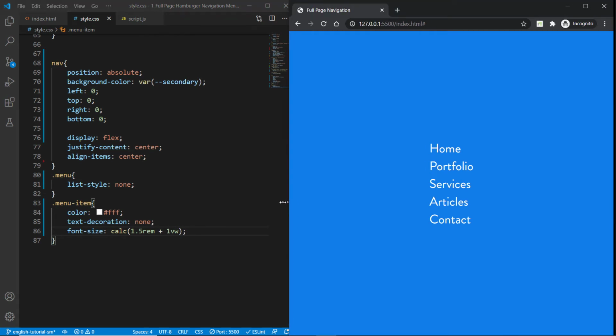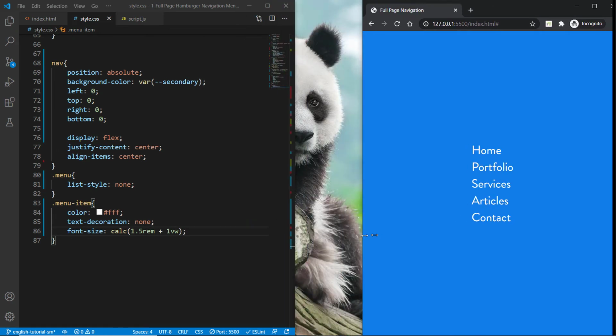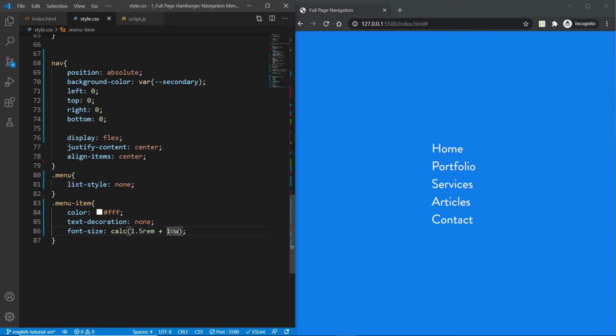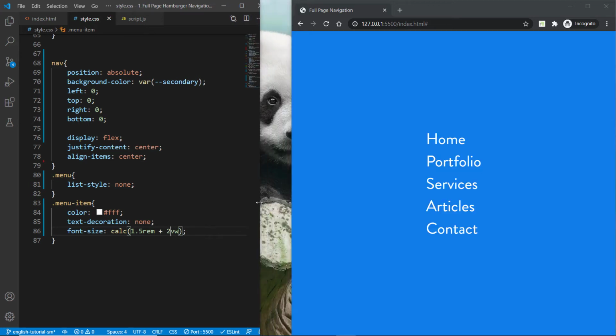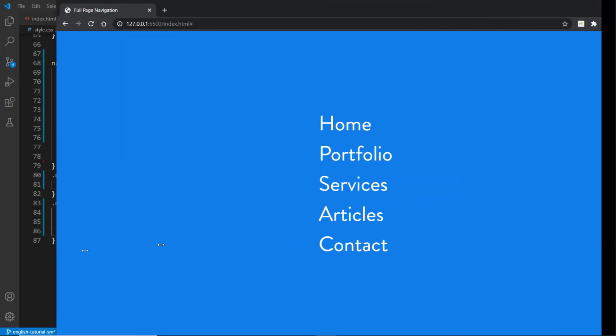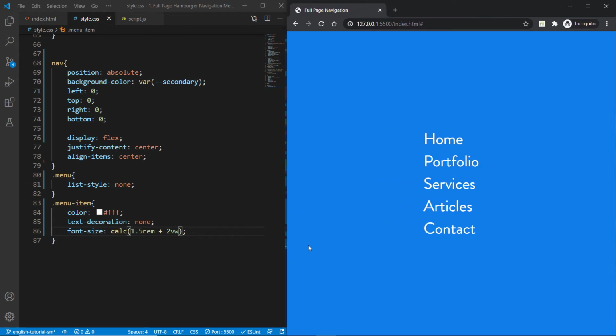If you resize the window, you're going to see how these fonts resize smoothly. But I want to increase this 1; instead of 1 we're going to give it 2. So now I think it should give us the desired result. Yes, I really like this and how it works.